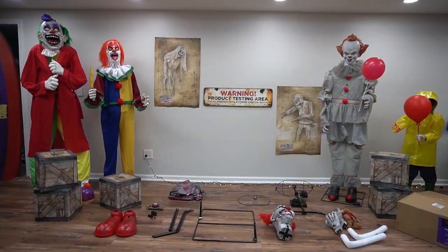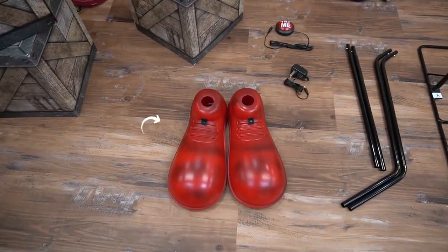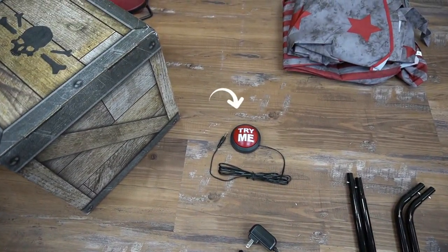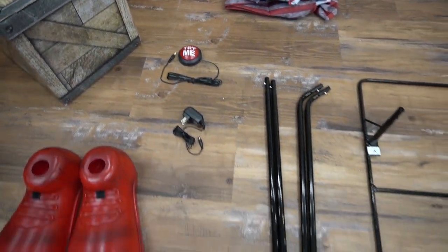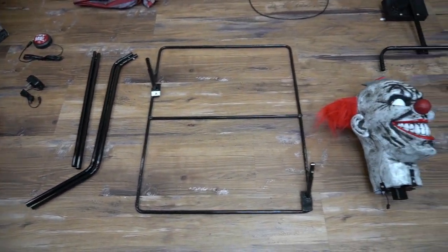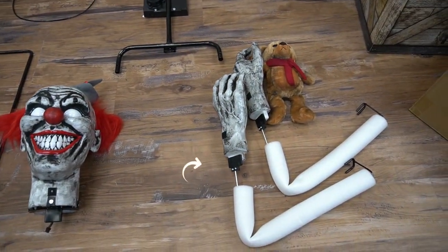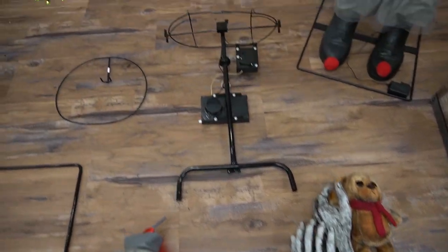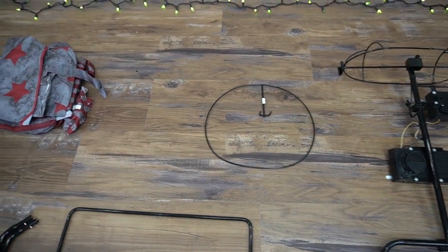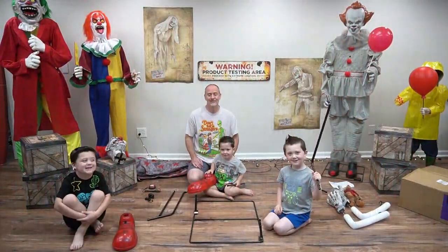The animated teddy bear clown includes shoes, power supply, try me button, support poles, base, head, arms with the hands, torso frame, hip hoop, and the clothes. All right, guys, so let's begin.